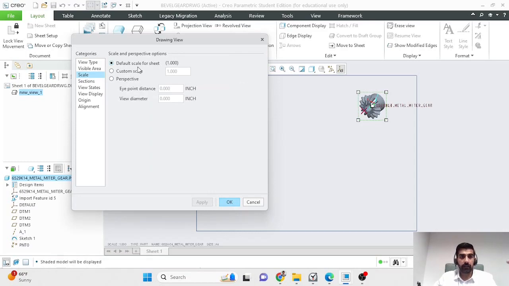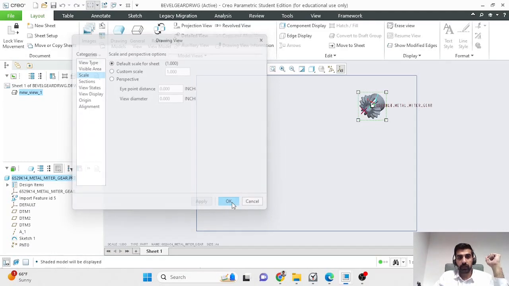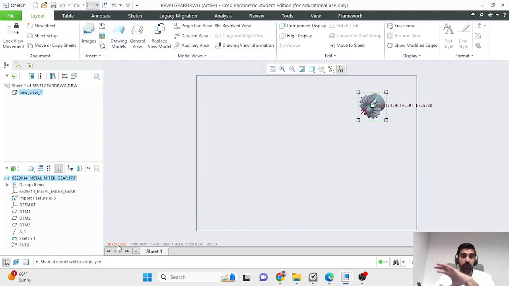Right now the scale is 1, which actually might be beneficial. If you print this out, your parts would be printed to scale. But I think right now I want something which covers the page more evenly. So instead of changing the scale just for this view, which I can do over here, I'll change the scale for the entire drawing so that all the views that I generate are scaled at that scaling value.